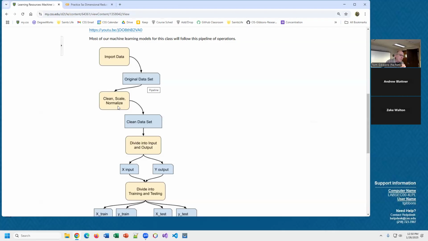And another thing might be a measure of the circumference of the fruit, and that might be in millimeters, so that might be 300. So one of the measurements is 400, and the other one is less than 1. And a lot of our algorithms prefer these to be kind of in the same range.